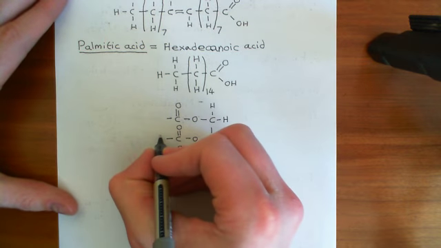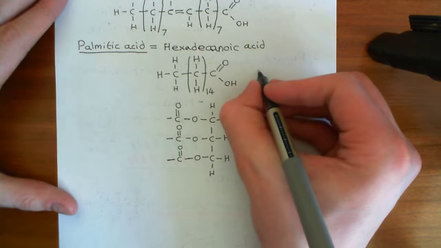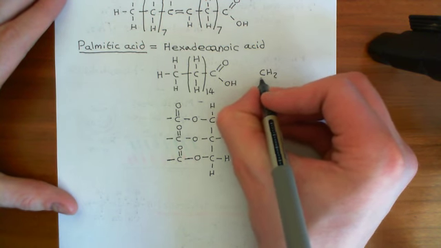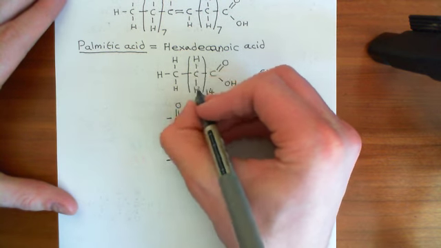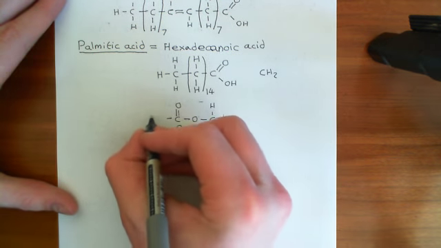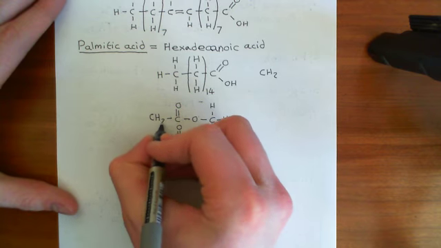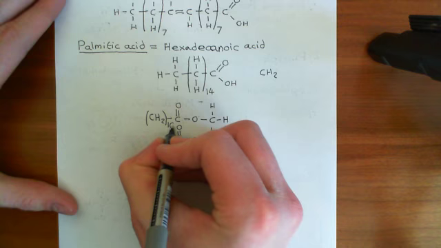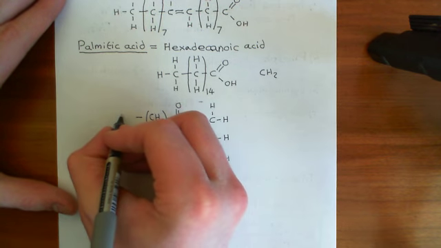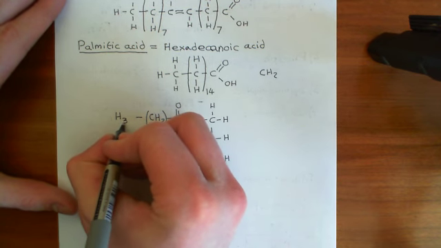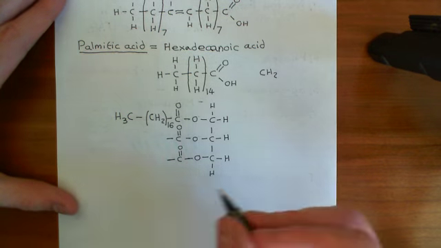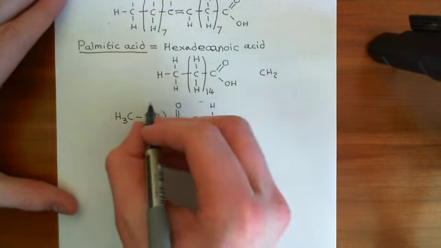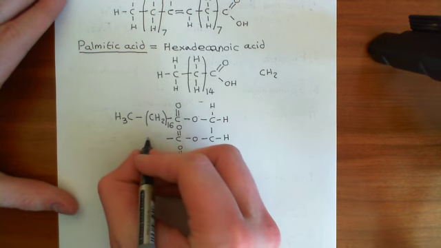Because there's not much space here, and I think otherwise I'm not going to be able to fit it in, what I'm going to do is start just denoting that methylene group as CH2, rather than actually drawing it physically out. So what I'll do now is I'll put CH2 here for a methylene group, and we're doing stearic acid, so we want 16 of those, and then right on the end we want a methyl group, and again I'll denote the methyl group just by H3C rather than drawing it completely out. That's just because I haven't got really room to draw them out as far as the vertical directions go.